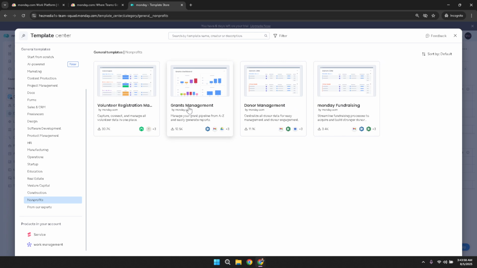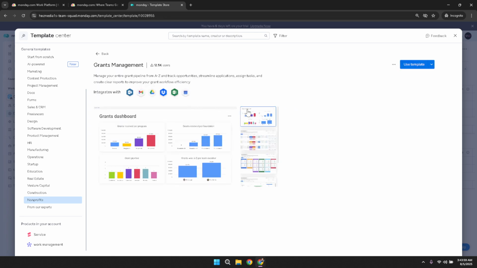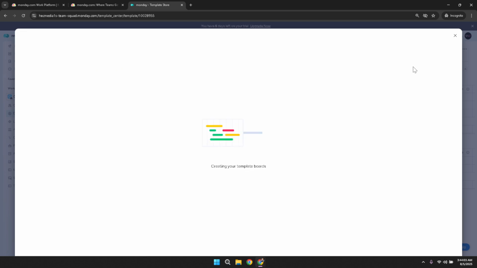Once you've found a template you like, it's time to act. Click on Use Template. This action will import the template into your workspace, allowing you to start customizing it according to your nonprofit's specific requirements. Templates in Monday.com are entirely adaptable. You can modify columns, change task colors, set deadlines, and much more to fit your organization's process.